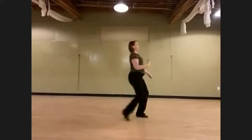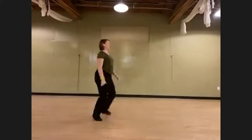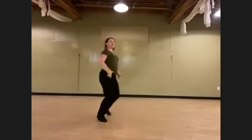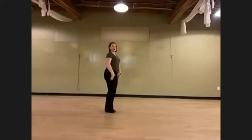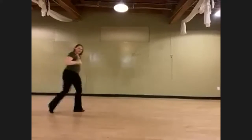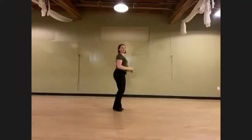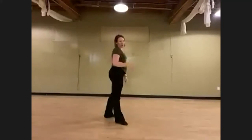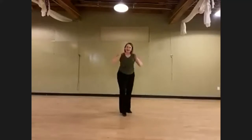And notice that as I'm dancing with my side to you, the back of my head is pulled up nice and tall, but I'm still towards the balls of my feet as I land in a corner. So I'm not letting my head weight pull me too far back, where I can do this with my feet and then fall off screen. I still want to be towards the balls of my feet, so I'm ready to go whichever way I need to. And I'm not pulling on my partner, my imaginary partner, who's super awesome at partnering me right now. Okay, so questions on that so far?